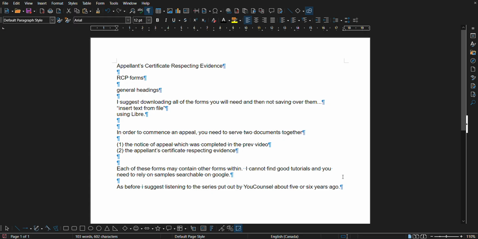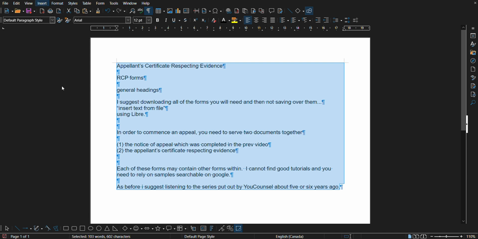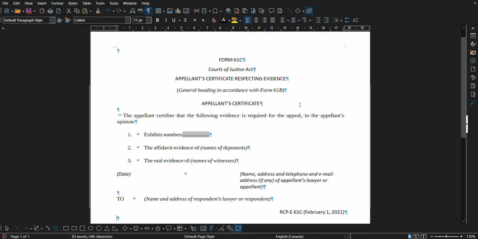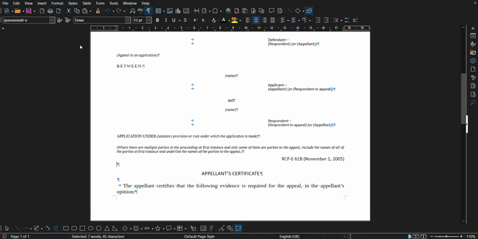So, okay, there we go. We're going to do the second document. This is the certificate respecting evidence. And I'm going to go insert text from file. And this one is 61C. And as you can see, the first thing we're going to do is find this general heading in accordance with 61B, and then we're going to insert text from file 61B.